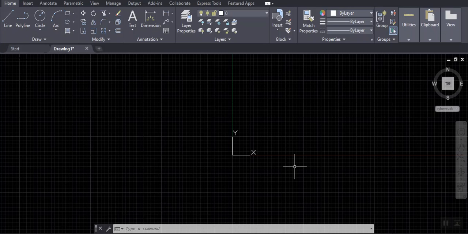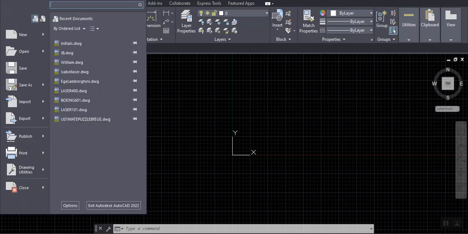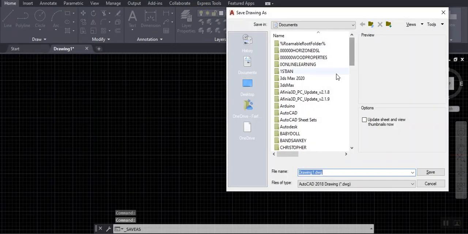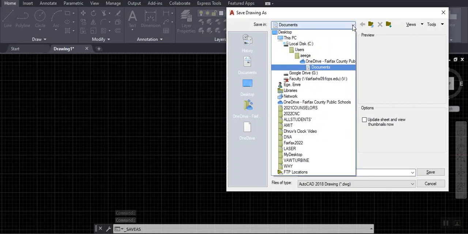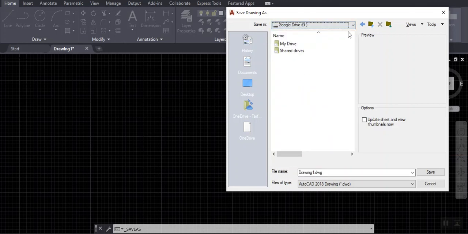Next thing to do is to save your work. Click on the A button, down arrow, then Save As, and save it in a location where you can find it next time. This is your student ID numbered folder. For me, it's a little bit different; I'm going to go to Google Drive, but don't use Google Drive. You use just your own folder. Find the folder. It's a private space. You're allowed to save it there; you're not allowed to save somewhere else.